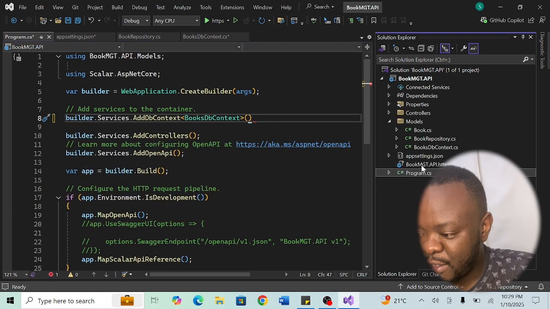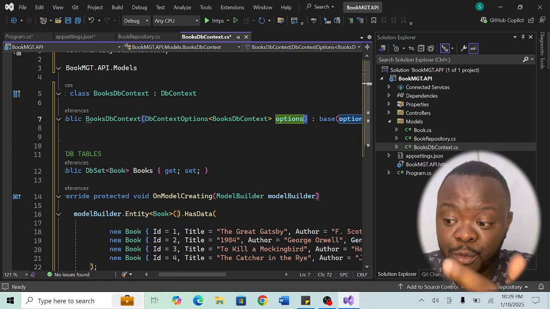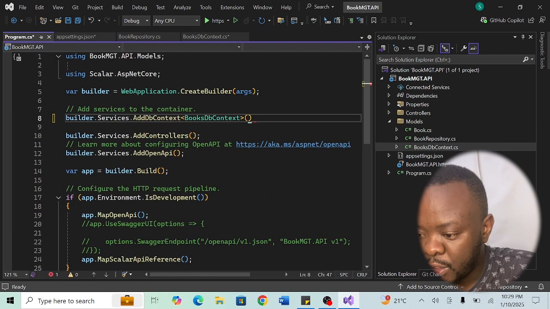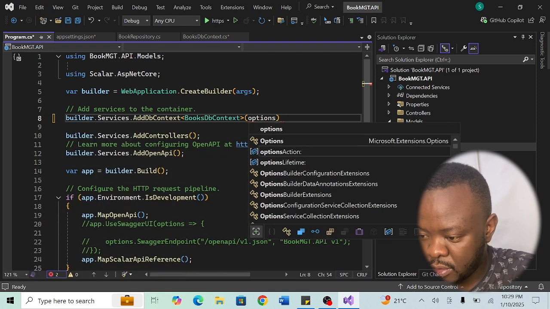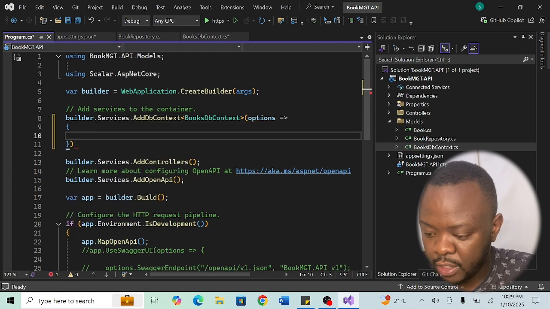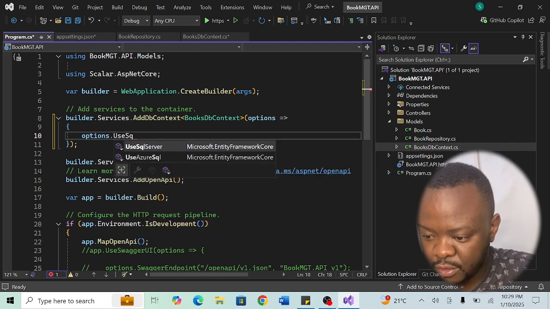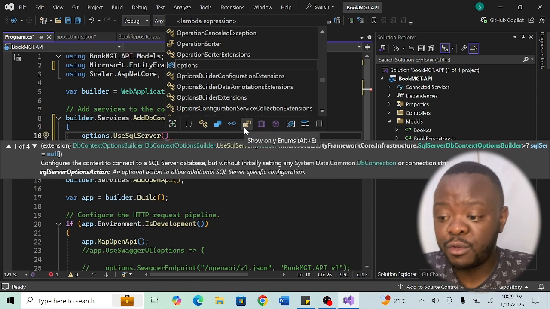Remember, the DbContext needs to have the options to know. So now we're giving it those options, which will go straight to the DbContext via the base over there. So I will say options, and on the options I want you to add one thing, which is UseSqlServer. But it takes in the connection string. Where is your SQL Server?